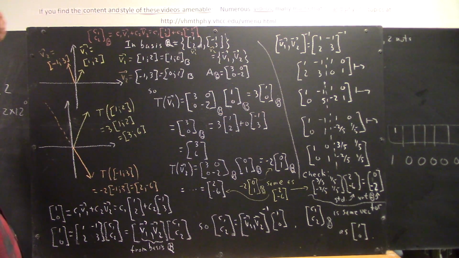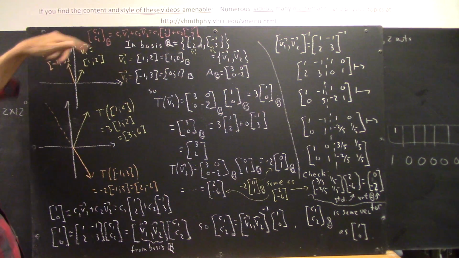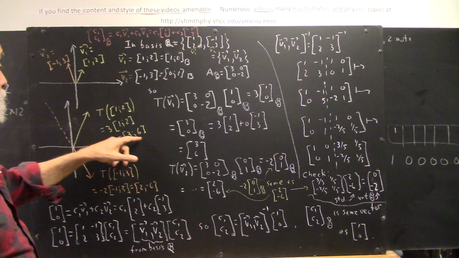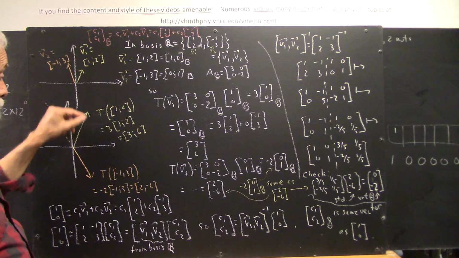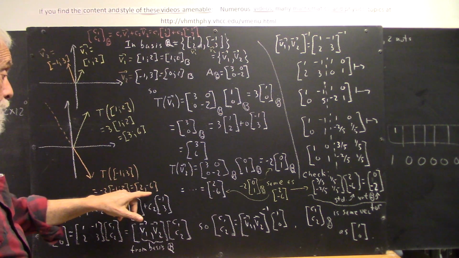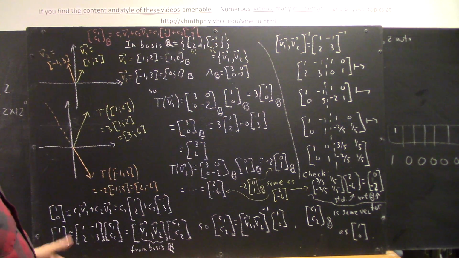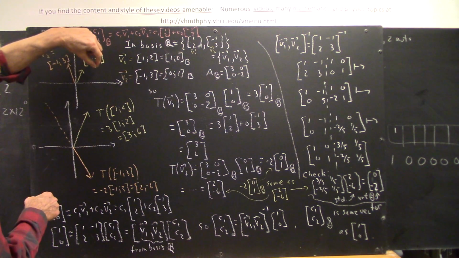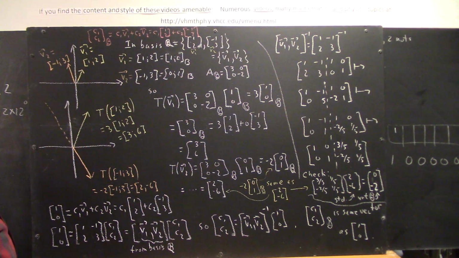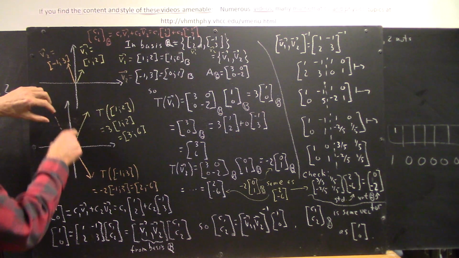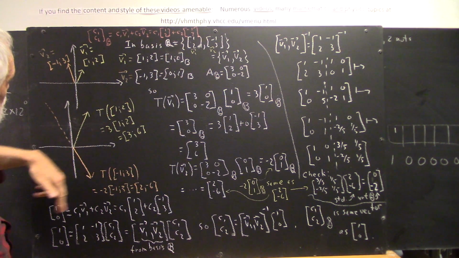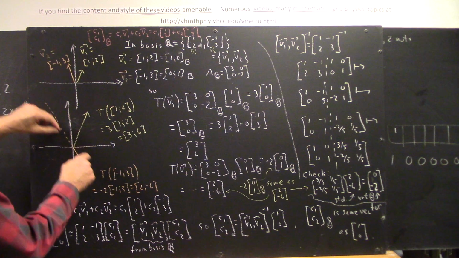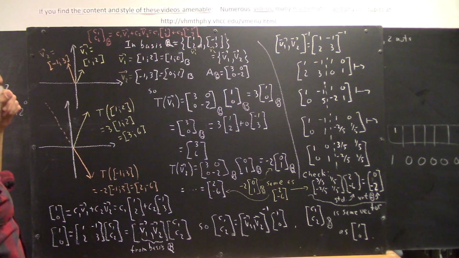So now we can draw a picture. We've got our v1, we've got our v2: 1, 2 and negative 1, 3. And the result of that is 3, 6, so we come over 3, up 6. And down here, 2, negative 6. That's what the transformation looks like. What it does is it stretches everything along this direction, because this vector is parallel to this one. And it stretches everything along this direction, but also flips it over in the opposite direction. In fact, it stretches everything in this direction by a factor of 3, and everything in this direction by a factor of 2, but also flips it.